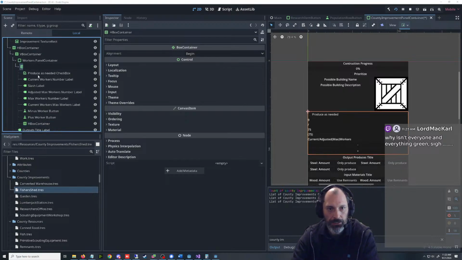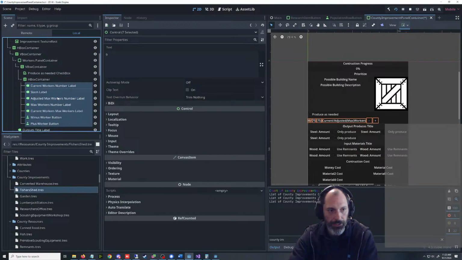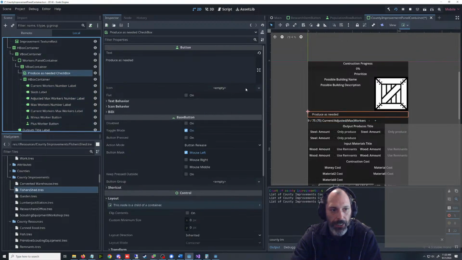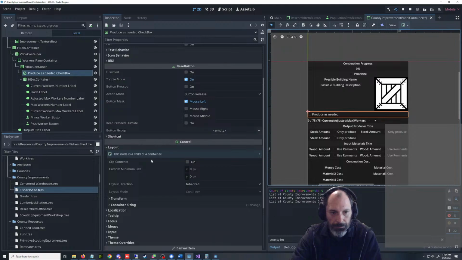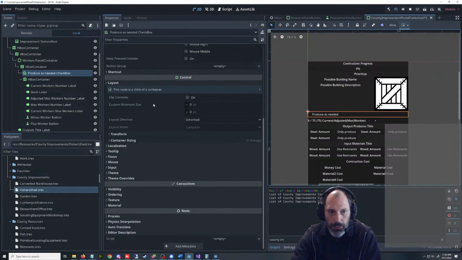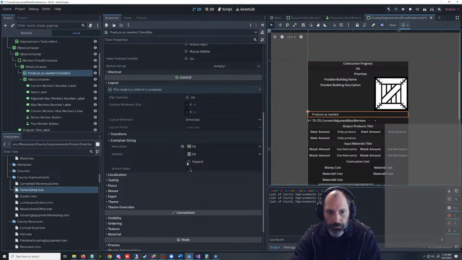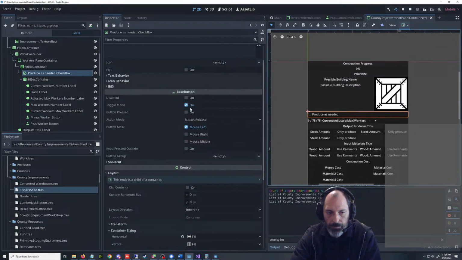This is not an H box anymore, though. This is a V box. And then this is going to go up here. No, it's going to go right here. And then all of these things are going to go in here. And that looks absolutely dog shit. That's okay, though. We'll fix it. We want this in layout here. Can we center you?